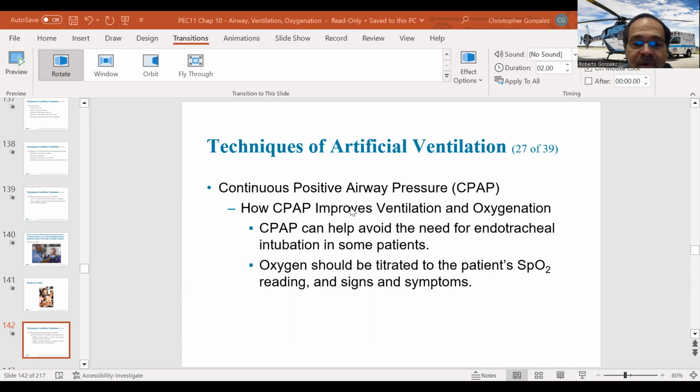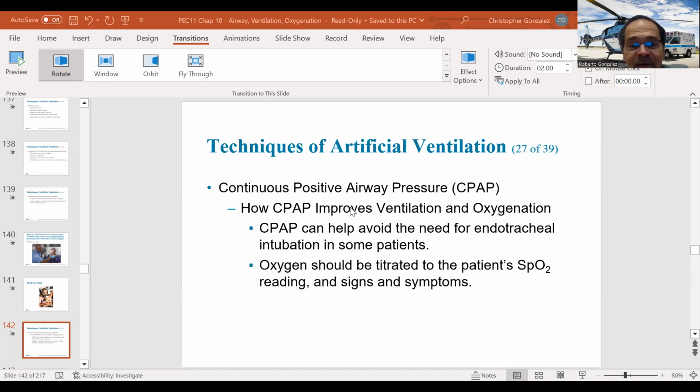Okay. So it also decreases the work of breathing, and it helps displace fluid in alveolar and left ventricular failure. So basically what it does, it kind of pushes the water out. Remember oncotic pressure and hydrostatic pressure? How they work, whether the pressure is greater inside the blood vessels, it pushes water outside and so on. That's part of the way it works.